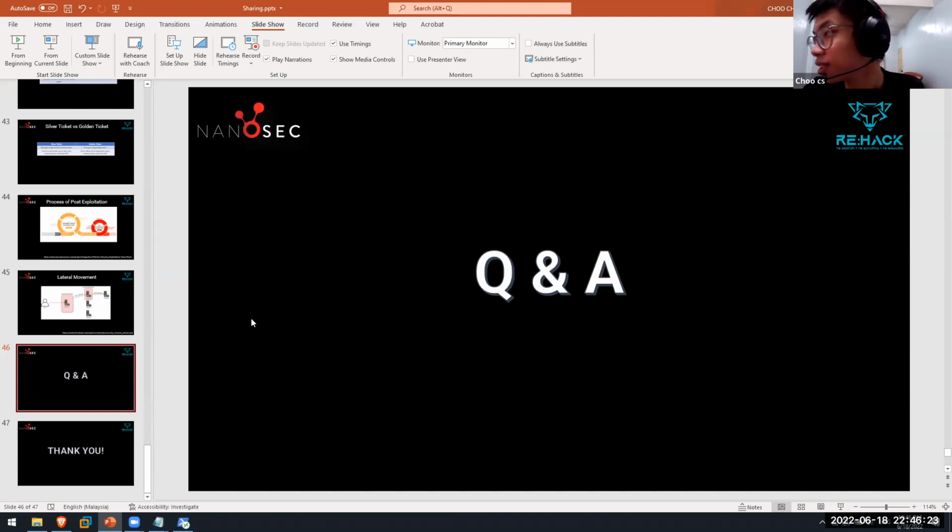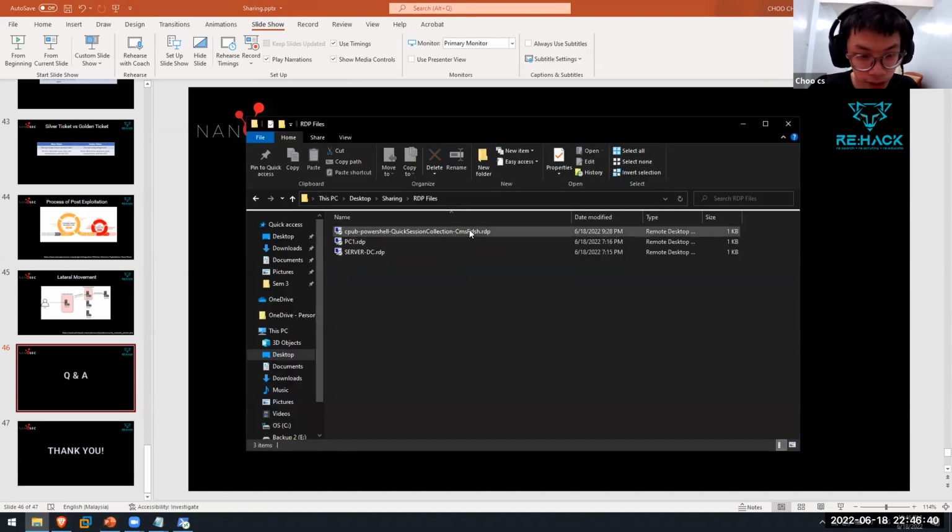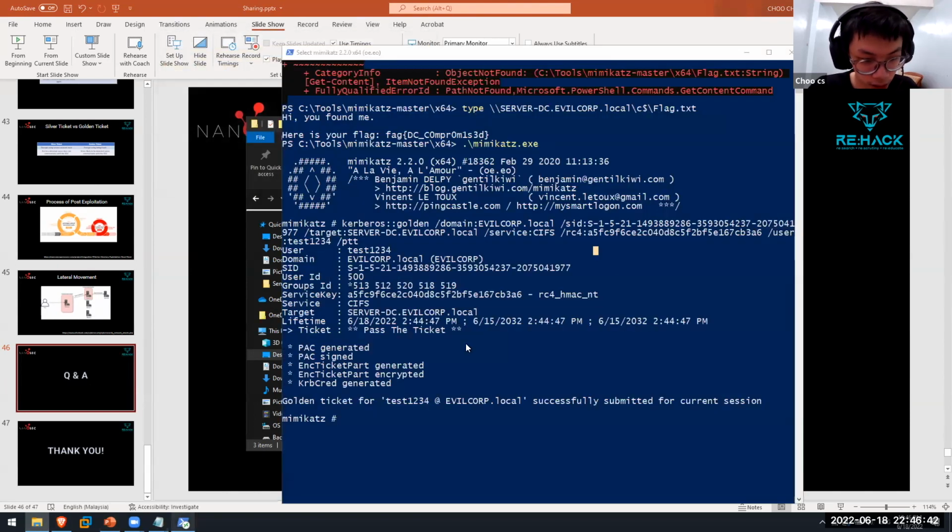Type the server DC record, you can access, but if you type the IP you can access as well. Because the ticket, I believe, does not use the IP. It's the same concept. If you are using the ticket, like log off, it does not use the IP to access. It's using the server host name. Otherwise, you can use the IP.